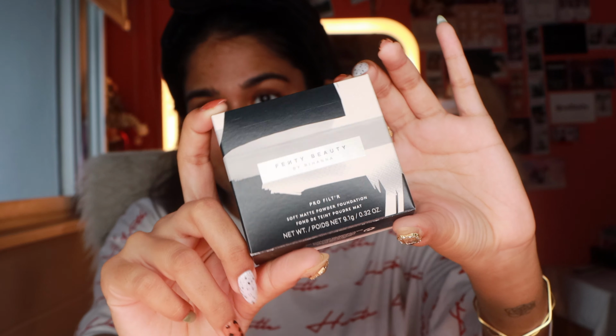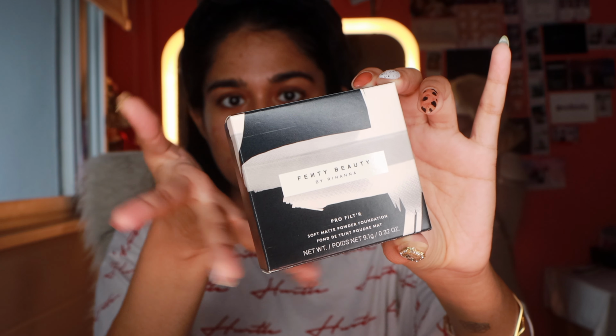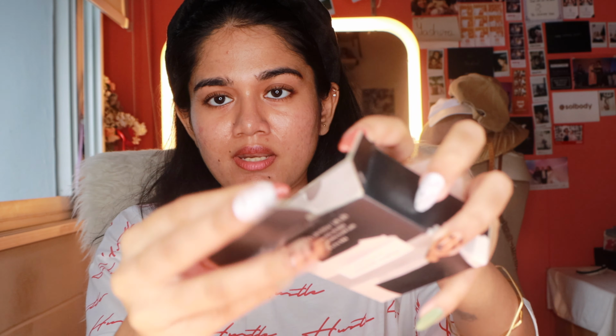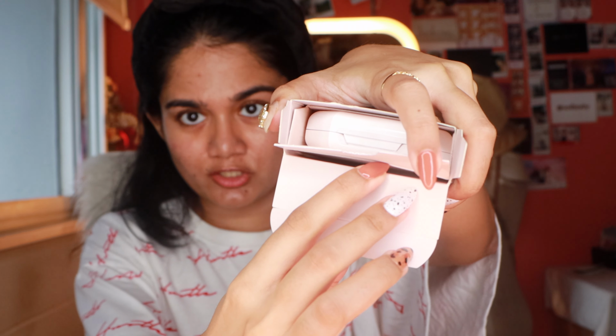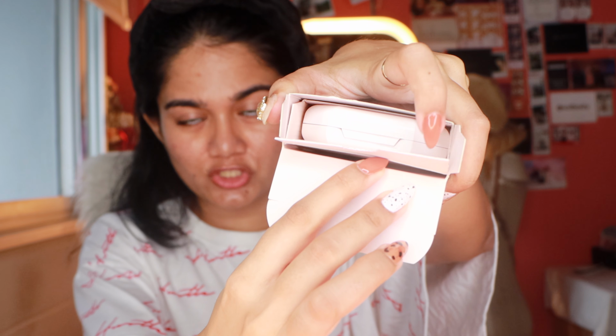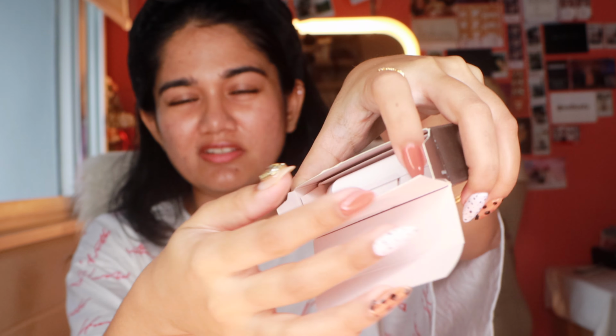So this is what the product looks like when you get it. It comes in this iconic Fenty Beauty package. So you open it up. All of Fenty Beauty's products kind of have a double packaging system where, can you see, it's sandwiched between two cardboard pieces just to protect the product, which I really like.